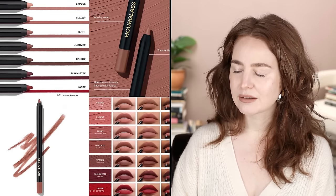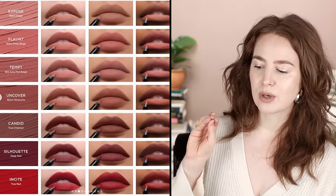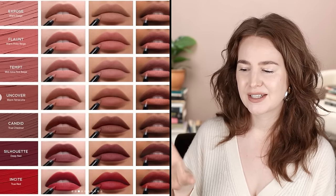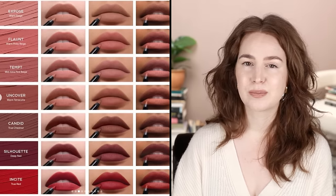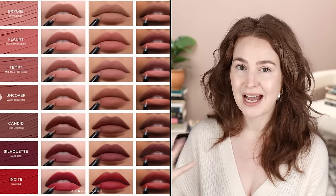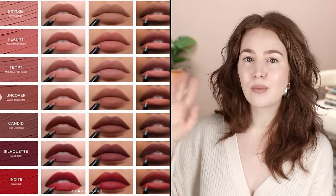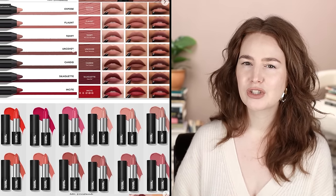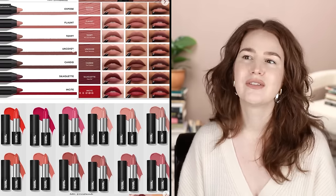To give an example of truly desaturated color, the Hourglass lip liner release has some lighter shades, darker shades, and shades that look mixed with a hefty dose of gray — that faded quality of color that the Makeup by Mario range seems to be missing. That said, I'm working from photography here, so it might be the advertising imagery amping up the color, or the Hourglass swatches looking more desaturated than they really are. Either way, the Makeup by Mario imagery was just too good an example to pass up.